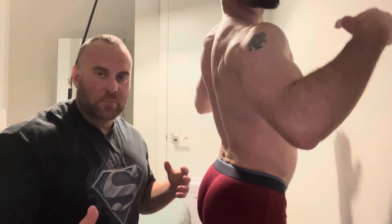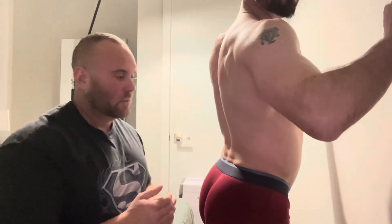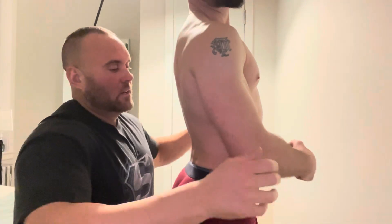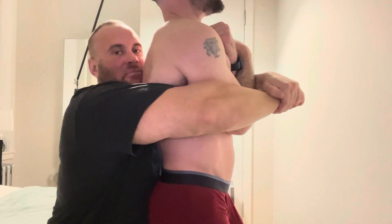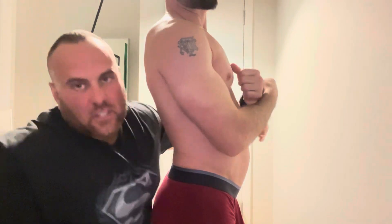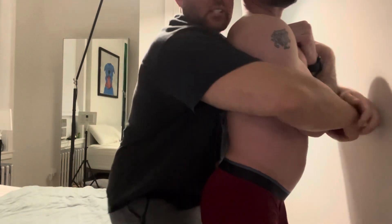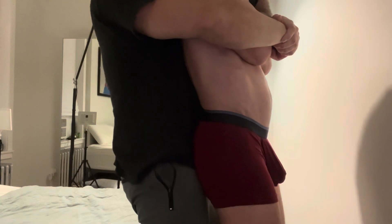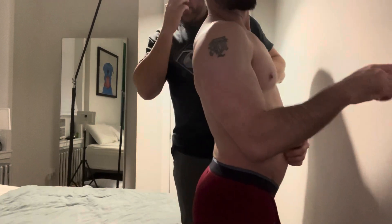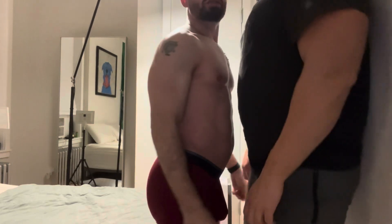The next technique we're going to do is normally done with both people standing, but because of our height difference, I'm going to do it sitting down. You're going to have the person cross their arms. Sometimes people lift each other up this way. You can also stand and just pick him up a little bit to let the pressure down — you don't want to be leaning back. Then facing chest to chest, you can squeeze right here, and I like to give it a squeeze to get the top. I just felt all that crack.